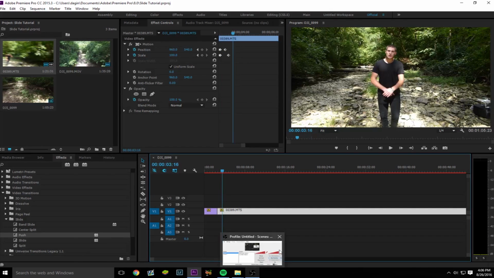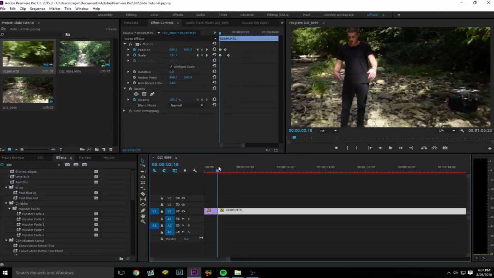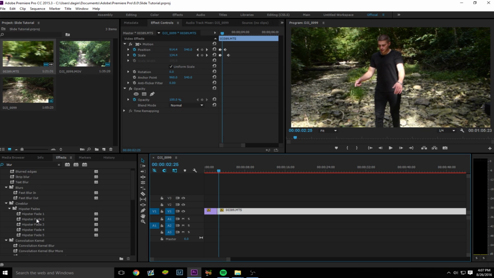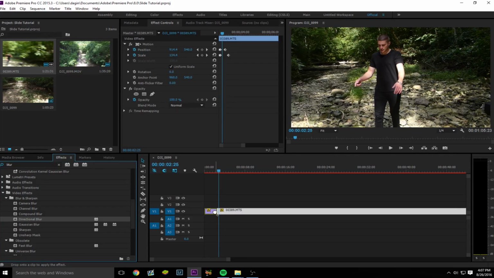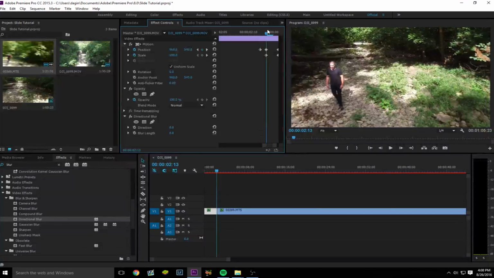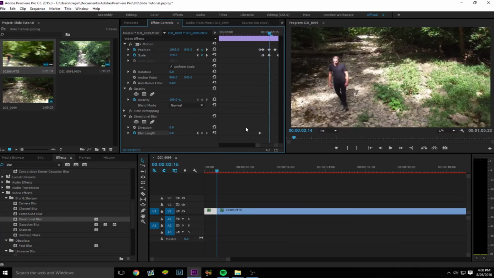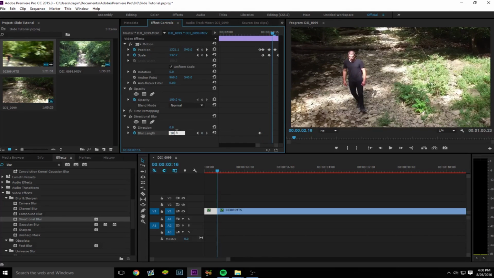Another thing we can do to make this look better is add blurs so that you don't see just an instant cut to the next clip. What I usually use is I type in blur and use directional blur on both clips. On the first clip, you want to add the blur when it starts zooming in and sliding, so right around here. Don't toggle animation on direction, but instead do it only on the blur length. That's when you want to make it start blurring. Usually I'll do a couple keyframes into the zoom, so we'll use something like 20.